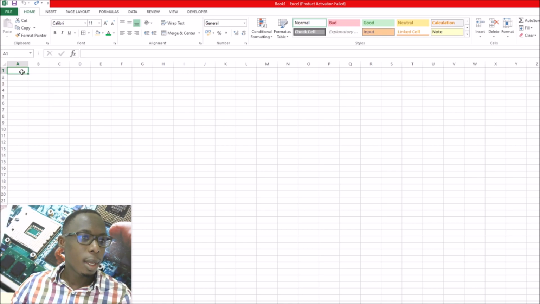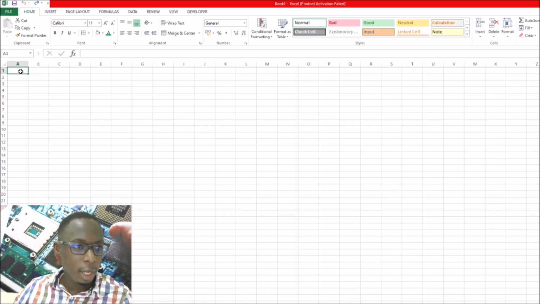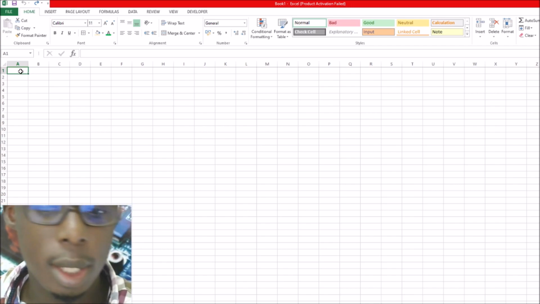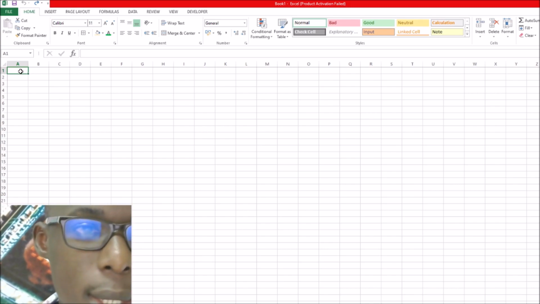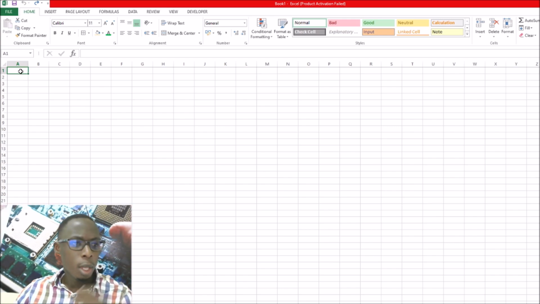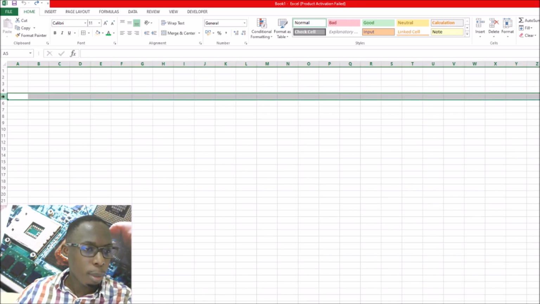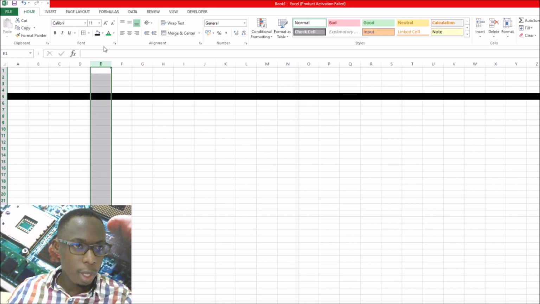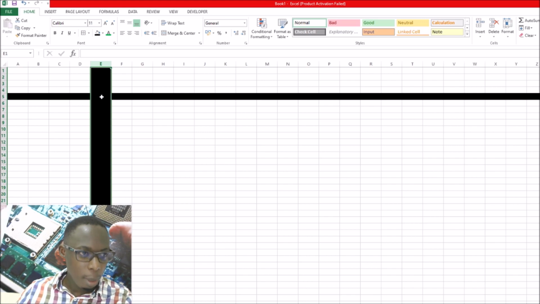So basically, we say the spreadsheet is a collection of grid lines. These grid lines will run from top to bottom, and some will run from east to west, or from the right hand side to the left hand side. And where they intersect, normally they form what we refer to as the cells. So basically, I'm going to highlight my row number 5 with a black highlight color, and highlight column E with the same shade. Then where they meet, that is E5, is going to be my cell.